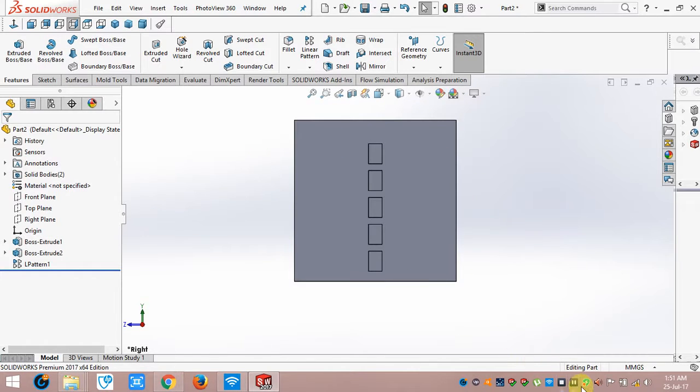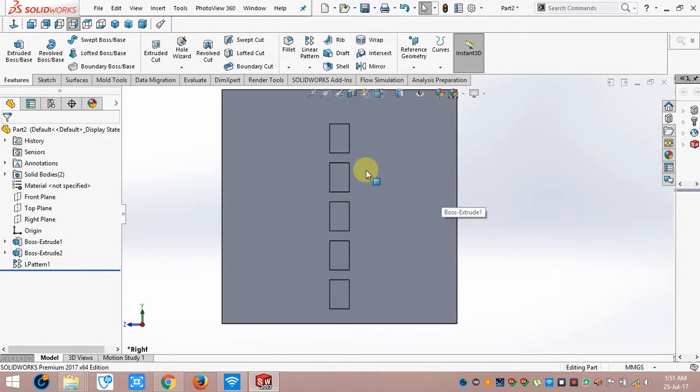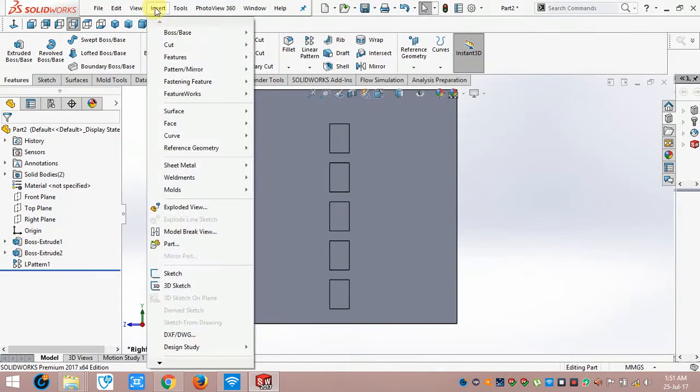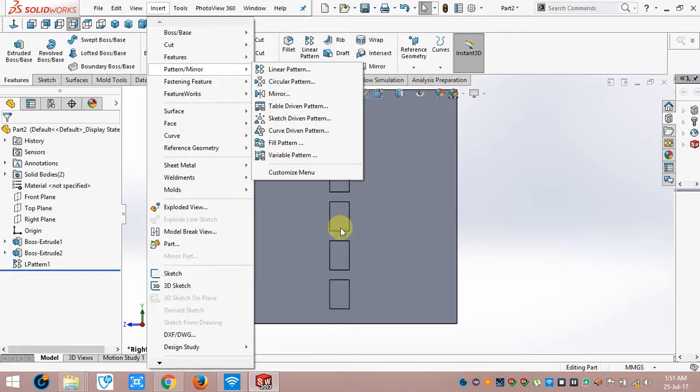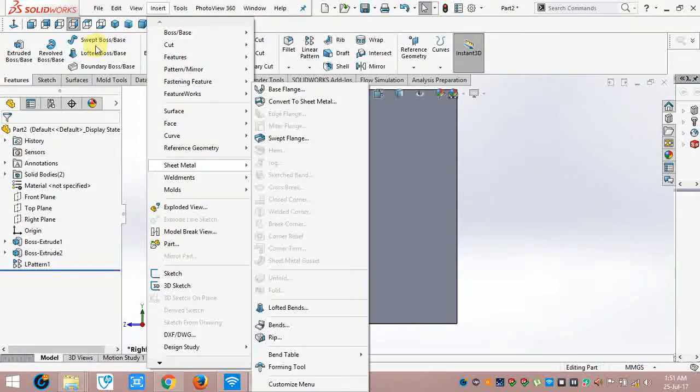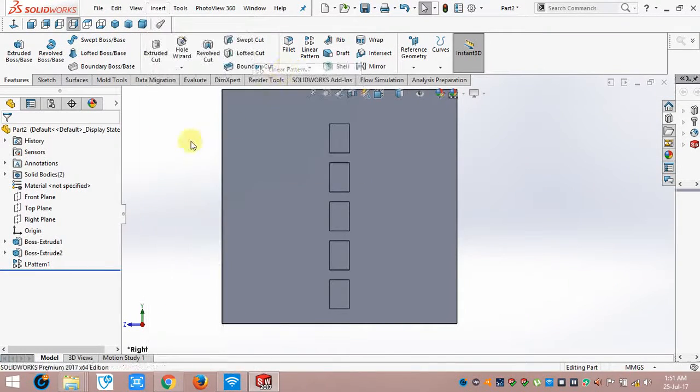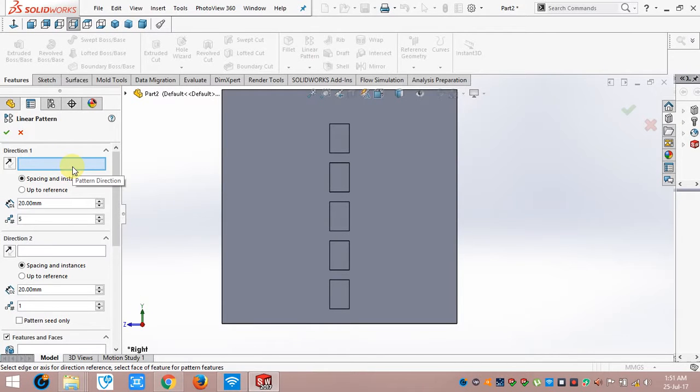Now I can do one thing. If I want to have more linear patterns parallel to this pattern in this plate, I can make a pattern of this one in the Z direction. So I will go to the linear pattern option, and when I have to give the direction, I will give the Z direction in direction 1.